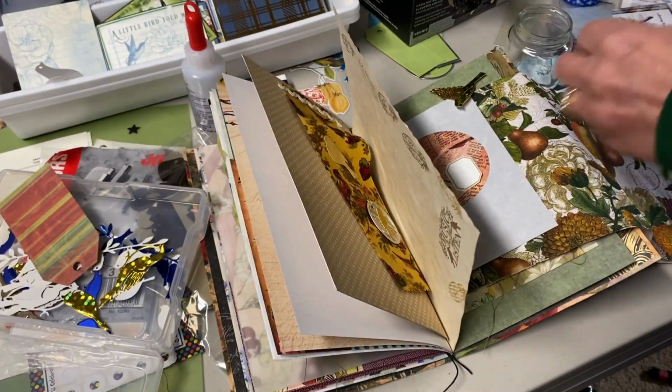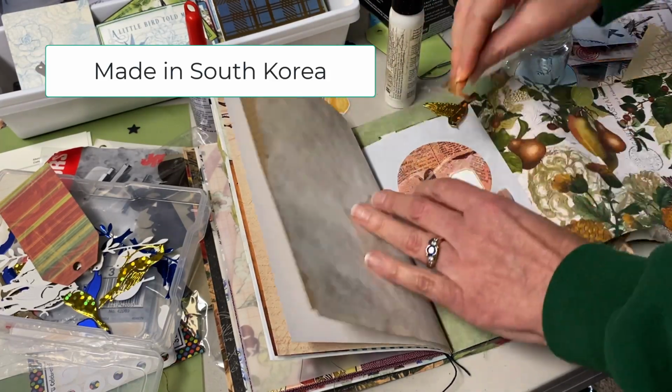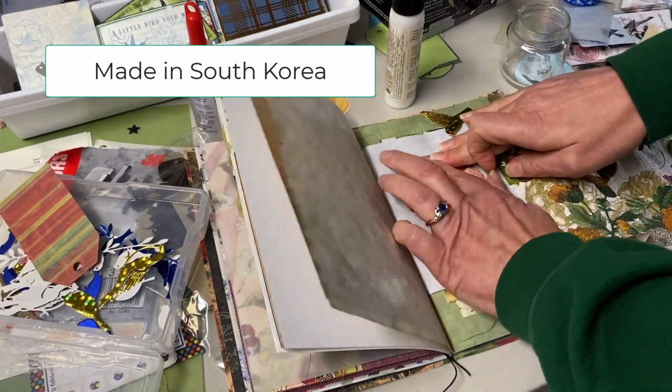Don't buy that brand just because I have it. I got it at Dollar Tree and it was made in the US. And it's Avery, something I've heard of. I hope it actually glues things on.